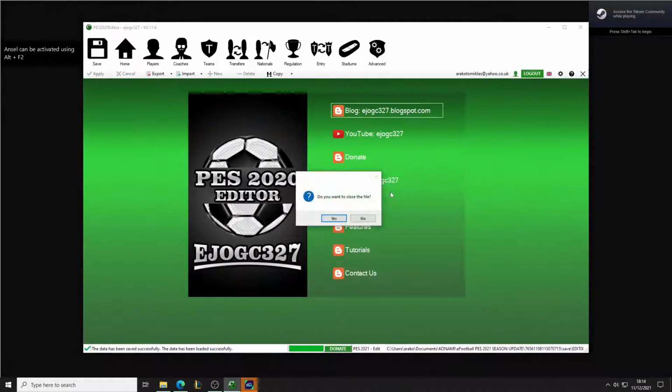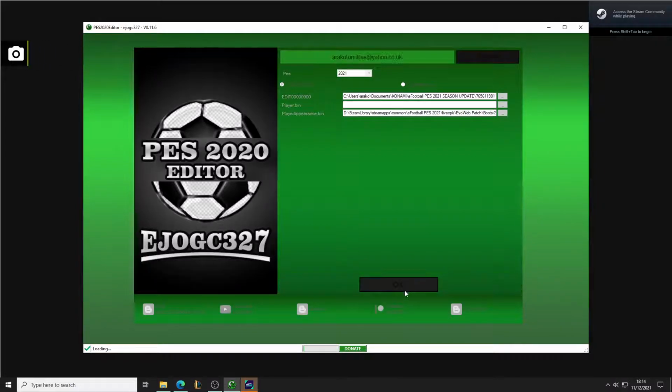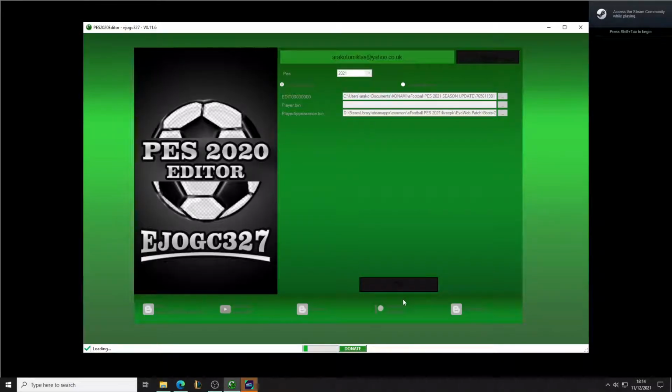So what may have happened is they actually overwrote the file as I backed out. I'm just going to reload it just to make sure it's still there.